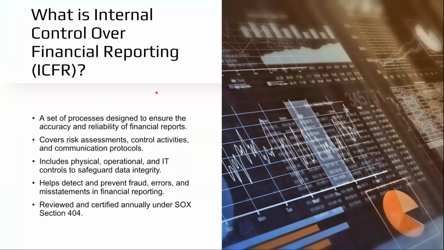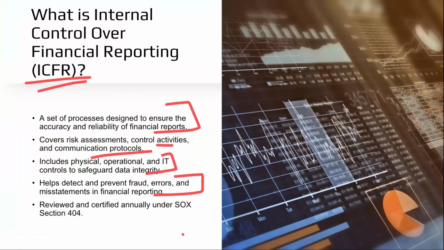Internal control over financial reporting, ICFR. What is ICFR? Basically, a set of procedures and policies that we need to follow, like risk assessment, control activities, communication protocols, physical, operational, IT controls to safeguard the data. And this basically helps detect and prevent fraud also, error also. And these controls are checked annually under the SOX section 404.